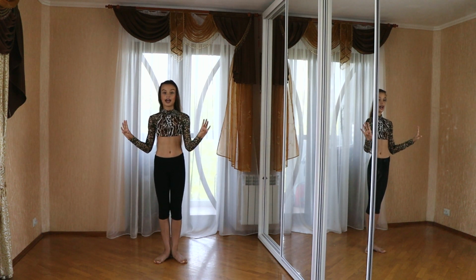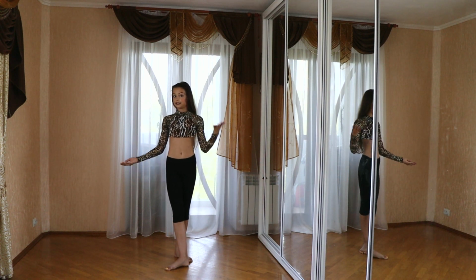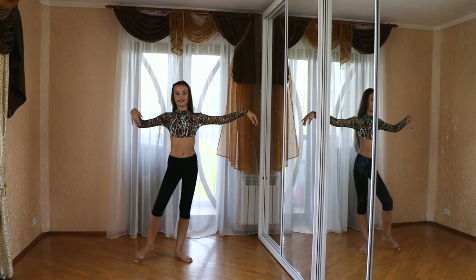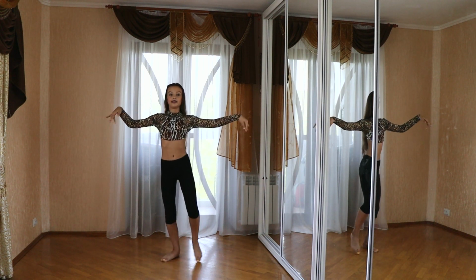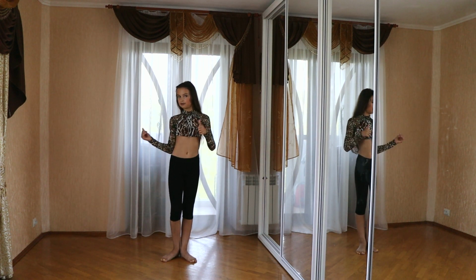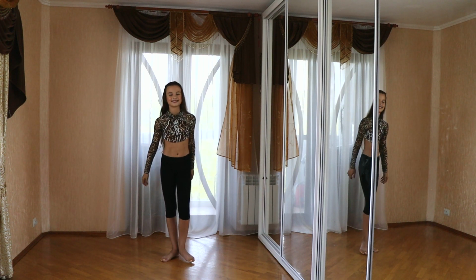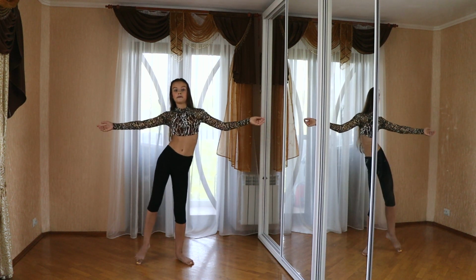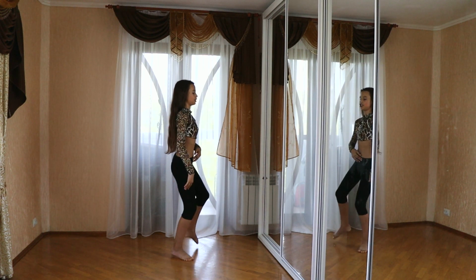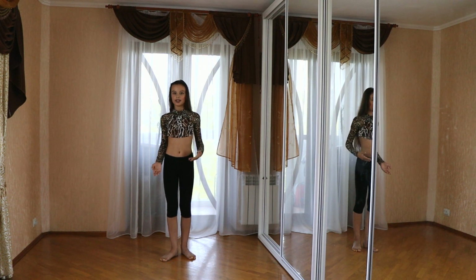So first 4 times we did. And what is the second 4 times? We were here and I'm making horizontal accent up, horizontal accent up. It's easy. We did it in the last lesson and in the last slide. So let's make it up. When I'm making up, I'm bending my knee. Then I'm changing my leg and again up with a bent knee.